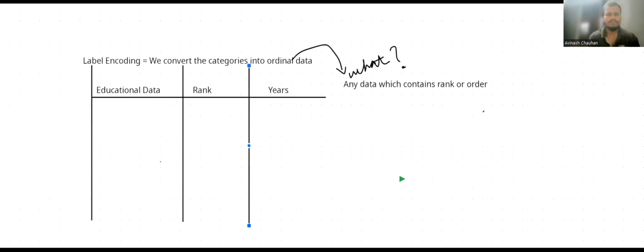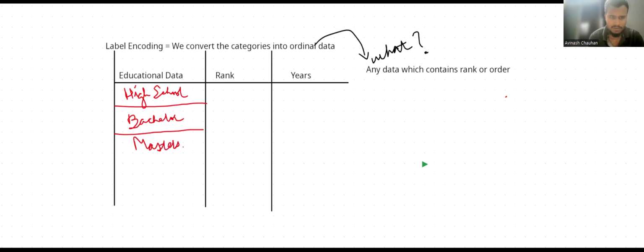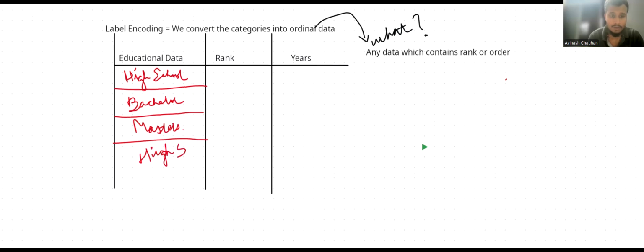Now let's take an example. Just assume you have someone who has completed his high school, and say bachelor, he is having his bachelor, then masters, then you can take again high school, then again here doctorate.